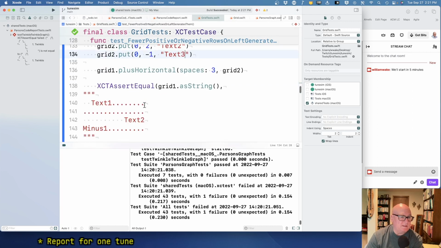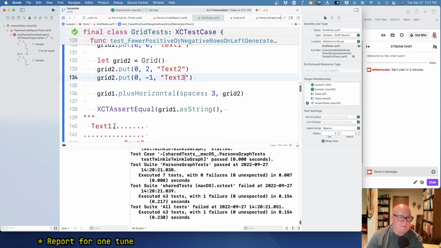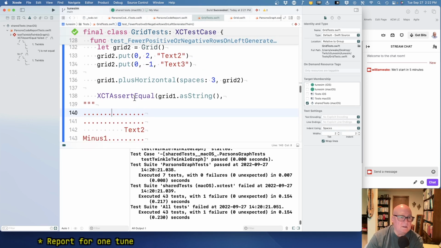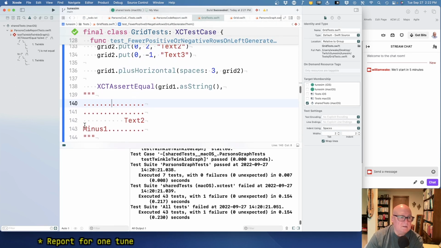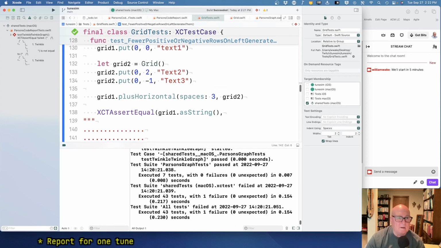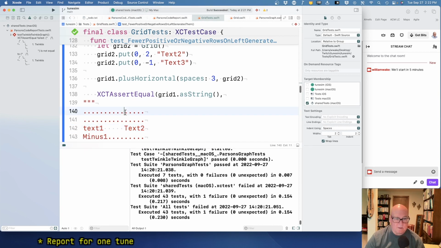Separated by 3 spaces. Okay, so I want this one, 4, 5, 6, 7. Okay, so this one has this on text 1. Okay, text 2 is up here.